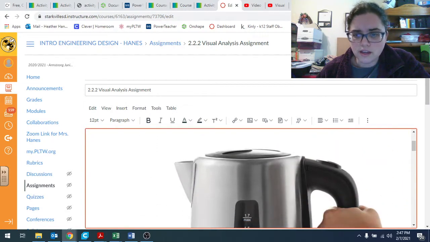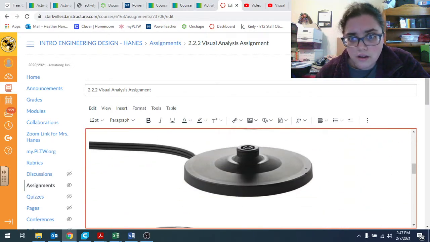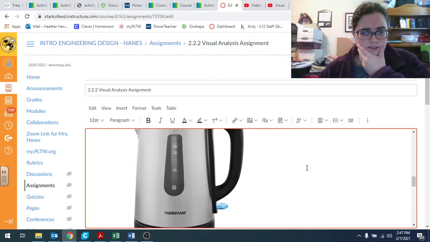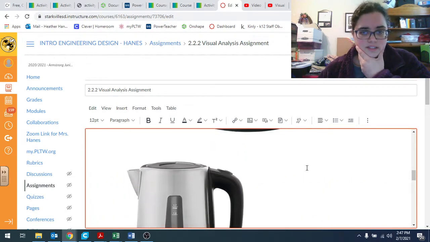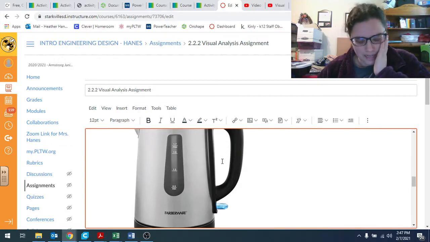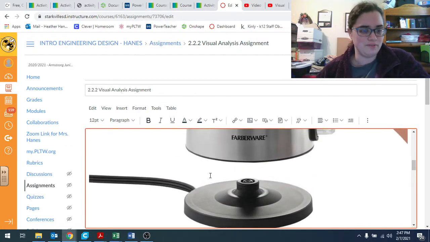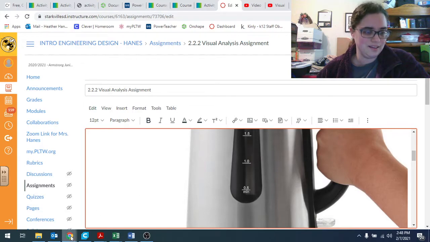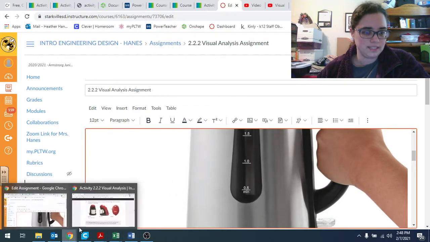Oh man, that's actually not the same one as the one I have. I'm going to have to come back and edit this picture. That's not exactly the same one I've got. It's very similar. It fooled me when I first downloaded them, but that's not the right shape of the handle. Anyways, I may edit this assignment slightly more before you all see it officially. But that's basically what we're doing.